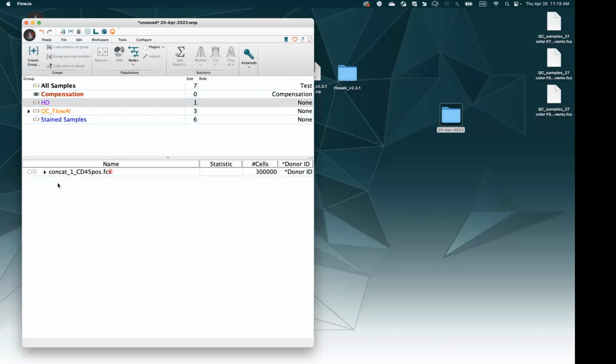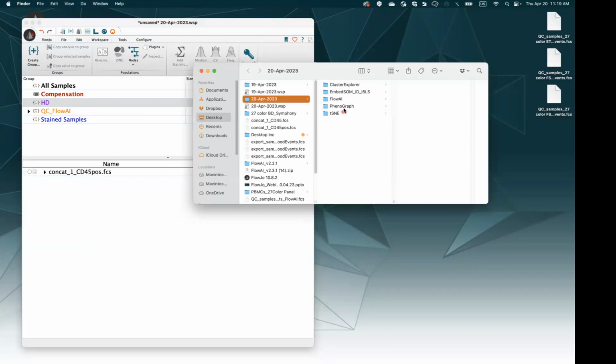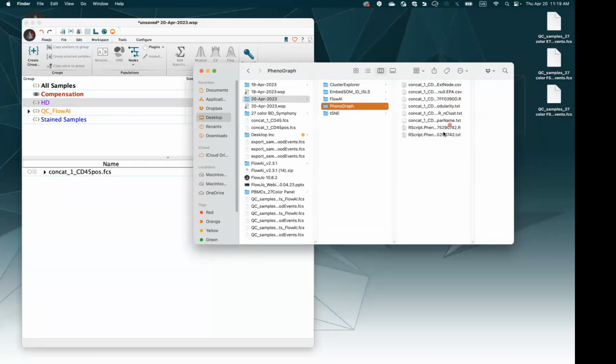When you run Phenograph, you shouldn't have any PDF. If I go here, I previously ran my Phenograph. You will only have R files and CSV files. It's not expected that you will have a PDF here with a different number of clusters.